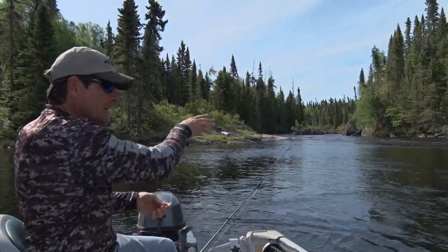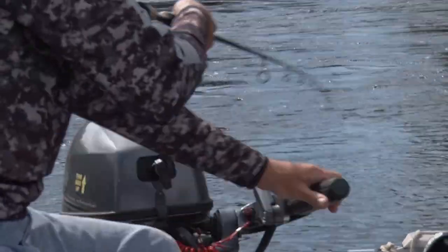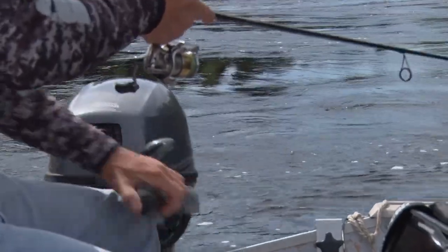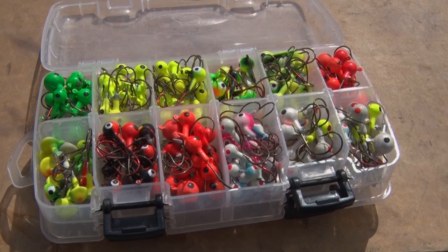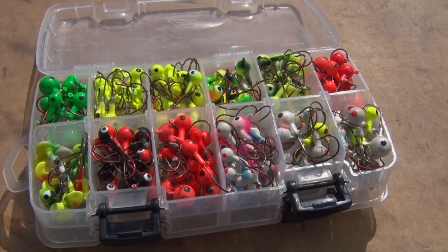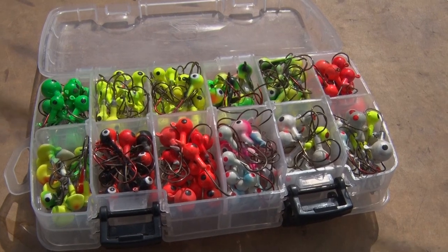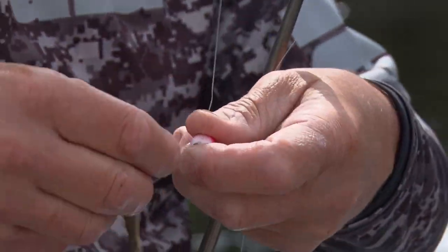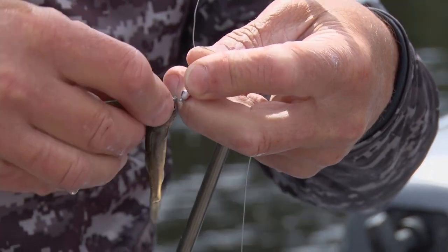I'm in a little eddy. And you just kind of nudge the boat back and forth with your motor. Try to stay in one position, fish as vertically as you can. And one of the other keys, of course, is to make sure that the jig that you're using is heavy enough to get you to the bottom, but not so heavy that you're gonna snag in the rocks all the time. You can fish with minnows, leeches, or crawlers. I like usually using minnows or night crawlers in current areas rather than leeches.